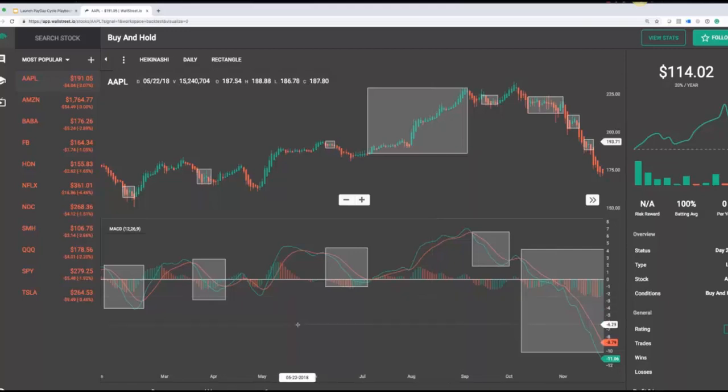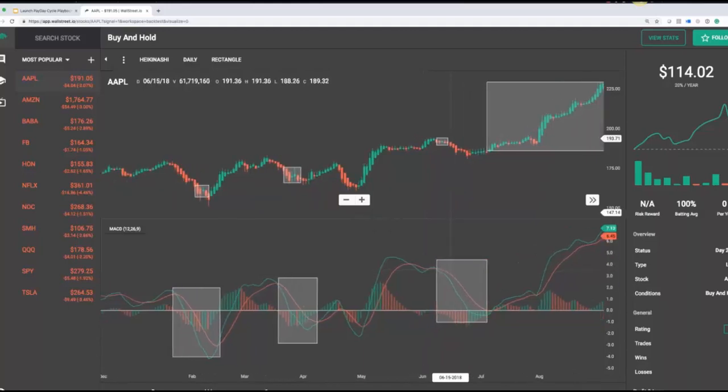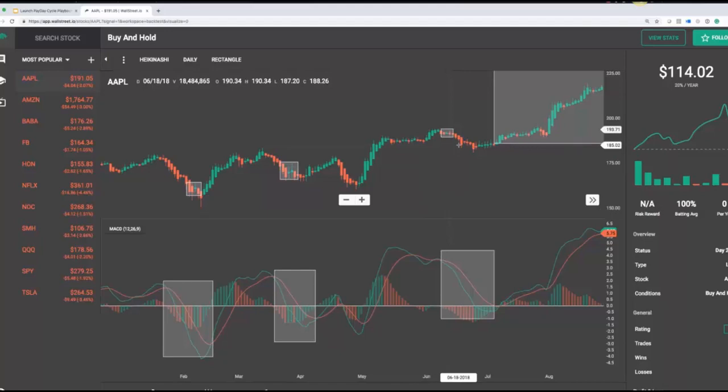Okay, rewinding again, June's usually really bad. Not only did we have bearish payday cycles in June, we have bearish seasonality in June and the MACD cross to the bears in June. So is it a good idea or a bad idea to buy calls in Apple in June when we're in bearish payday cycles, bearish MACD, and bearish seasonality? Probably a bad idea. You're taking a counter trend trade.